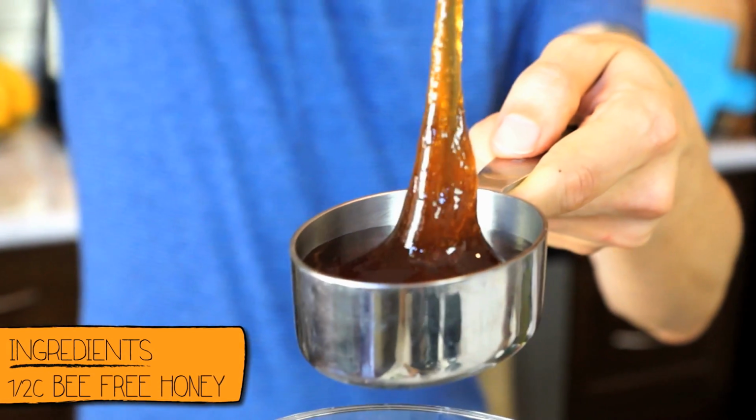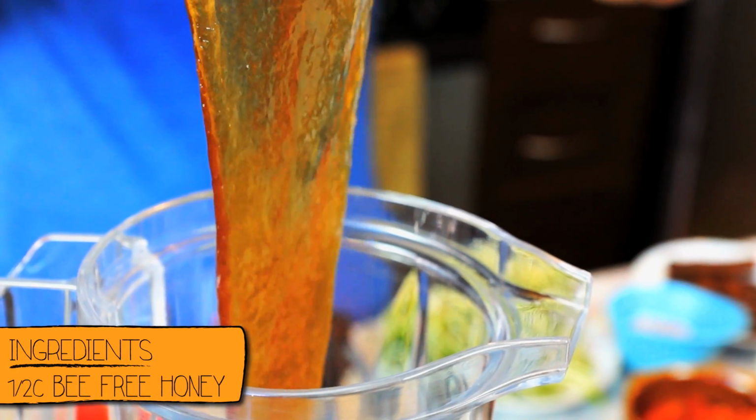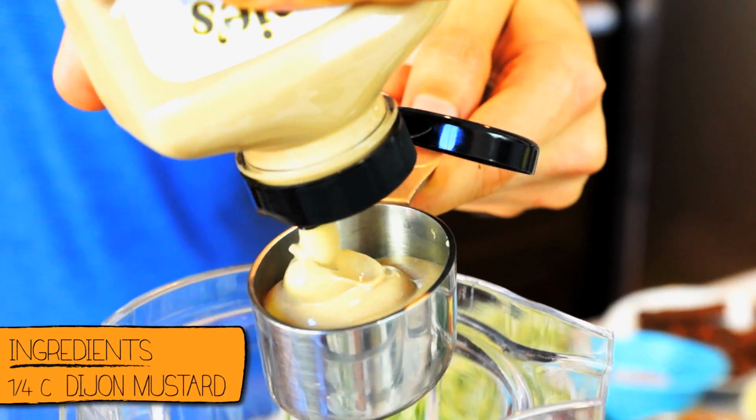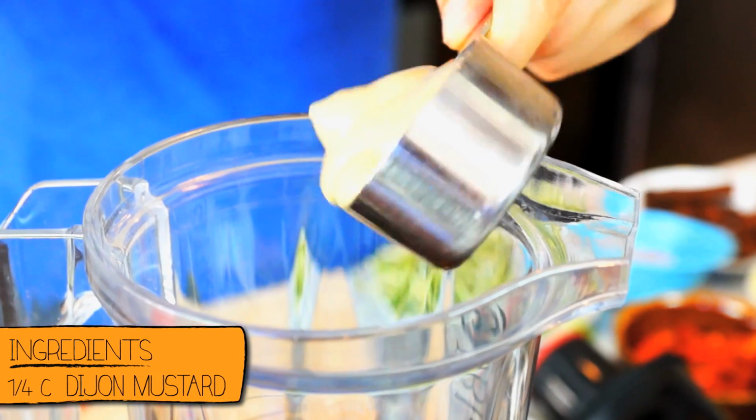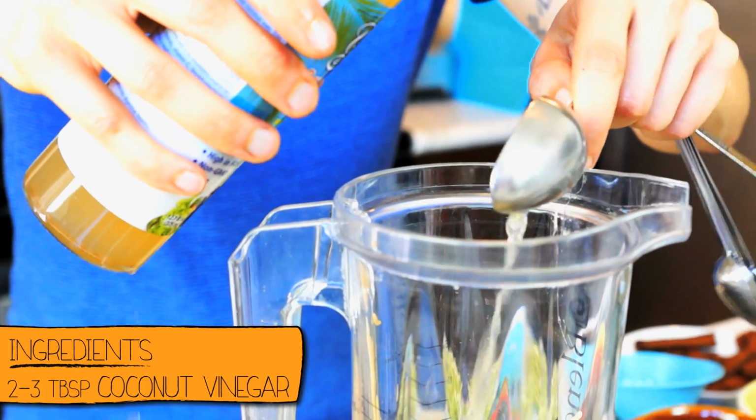So what I want you to do is grab your blender. In this case, I'm rocking the Twister jar with Blend Tech. You can use any blender for this, but this little contraption definitely helps the process. We're gonna start with a ½ cup plus 2 tablespoons of our bee-free honey. Then next up, we're gonna do a ¼ cup plus a few tablespoons more of Dijon mustard to the mix. Then we're gonna do a few tablespoons, 2 to 3 to start, of coconut vinegar.